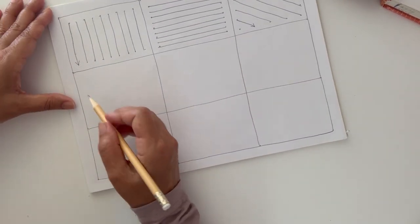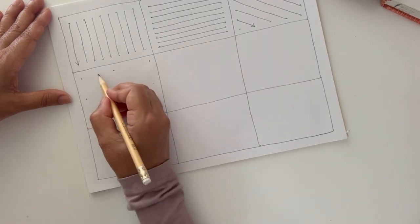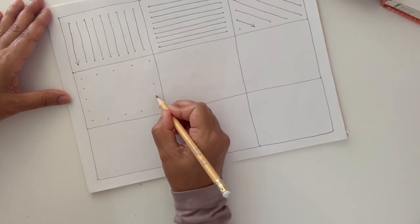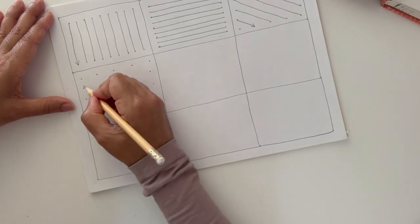In the fourth rectangle, again it's going to be slanted. Same thing, reference points from the midpoint. Again, mid of these two, repeat. This time the direction of the stroke is going to be from left to right, going upward.